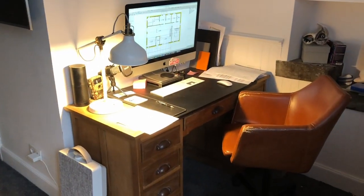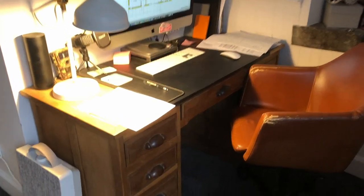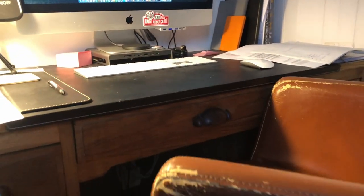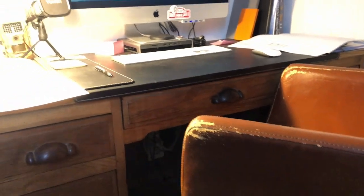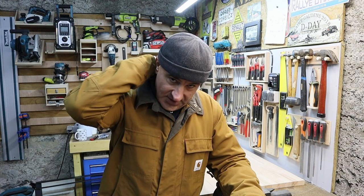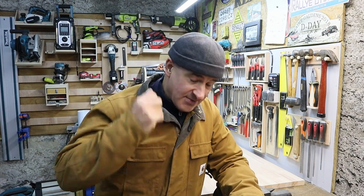As you can see, I have got a very old desk. We bought it here 10 years ago, sanded it all down, gave it a good oil, but it has great drawers down each side, but it has a drawer in the center as well, and I just can't get my legs under. So it's literally becoming a pain in the neck. I'm getting really, really sore pains down the back of my neck because I'm crouching over towards the keyboard. So I've decided to make myself a new desk, and that's the project today.